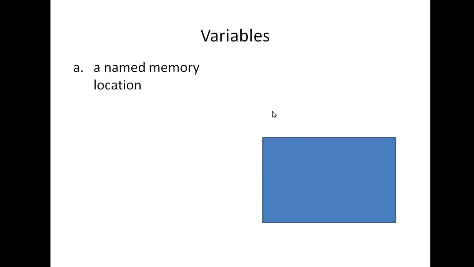Somewhere in the computer, at some point, we're going to do what we call declaring a variable, and we're going to establish a memory location right here in the computer. And it's going to be named. In this case, we're going to name this memory location age. So you have a memory location that's reserved for this variable called age. It can store a value. For instance, this value could be 12.